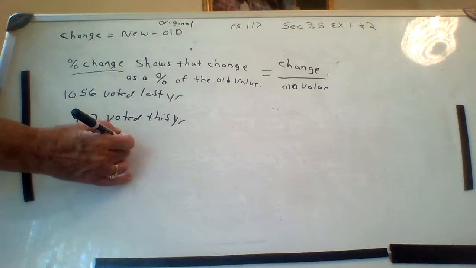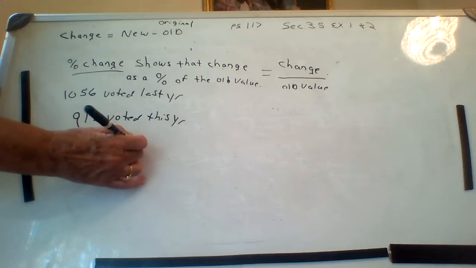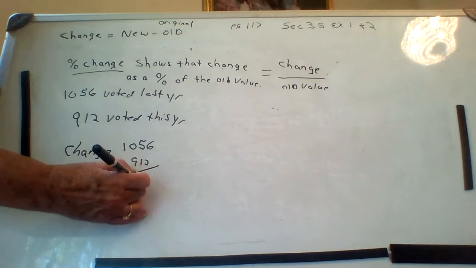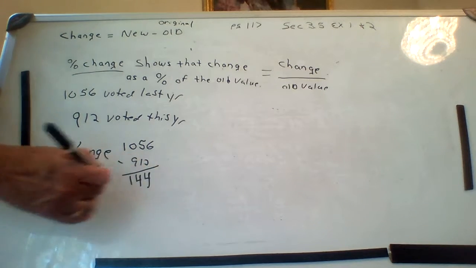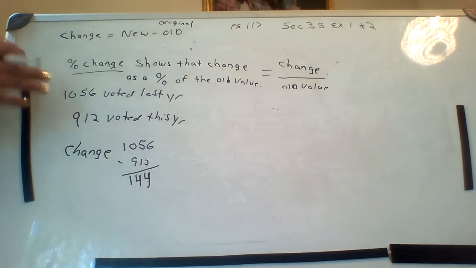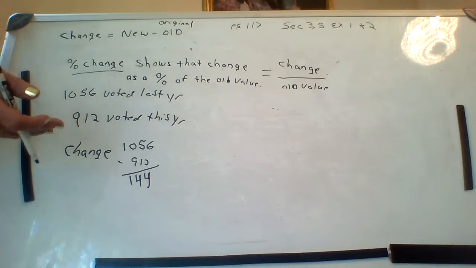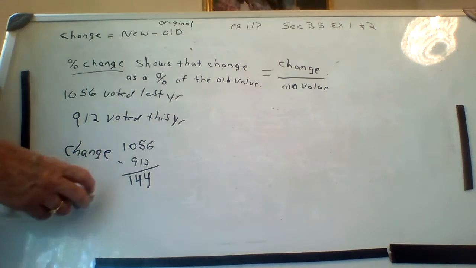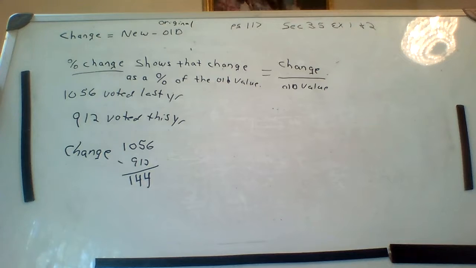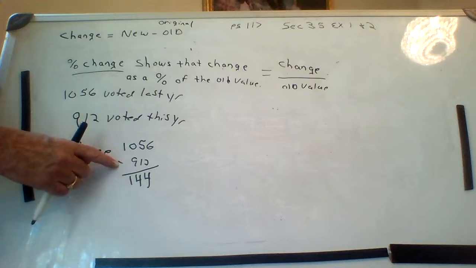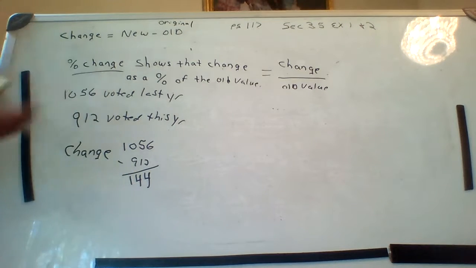We're going to subtract. So the change is 144. In other words, but did it increase or decrease? Well, if you don't know whether it increased or decreased, here's a way that you can know. Well, let's just do it. I wrote it this way because it's easier for me to subtract this from this because this is a larger number and I don't have to do all that borrowing, right?